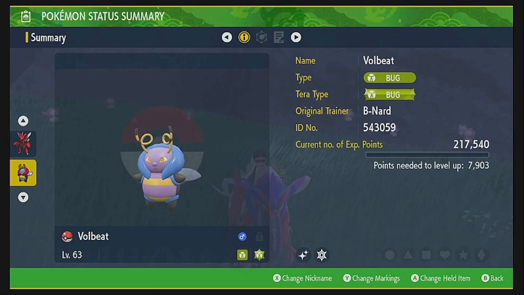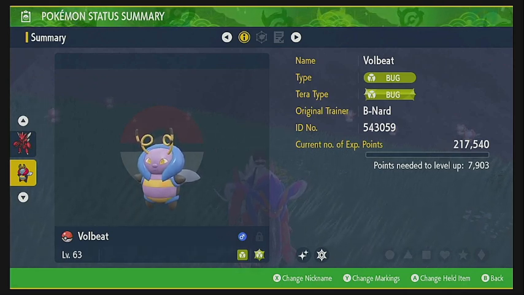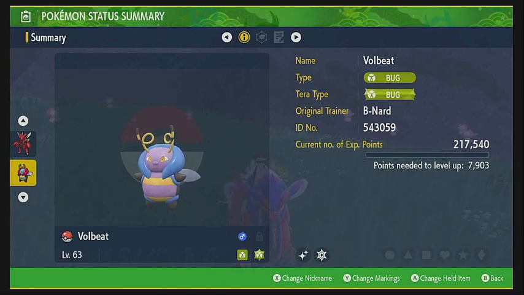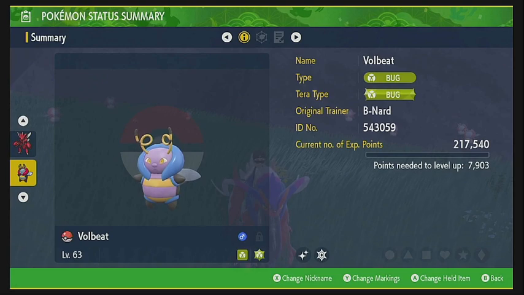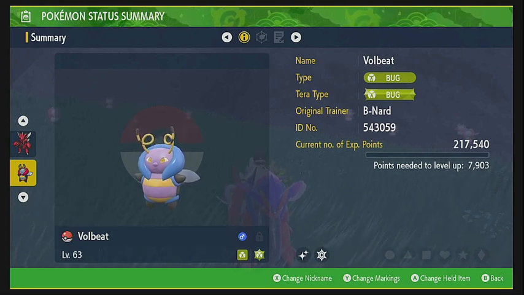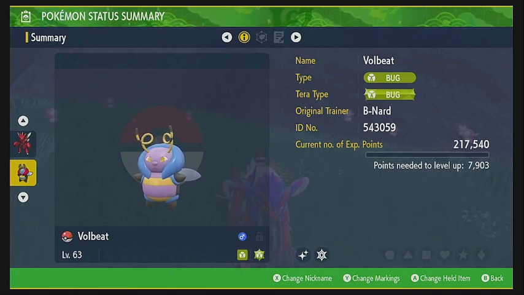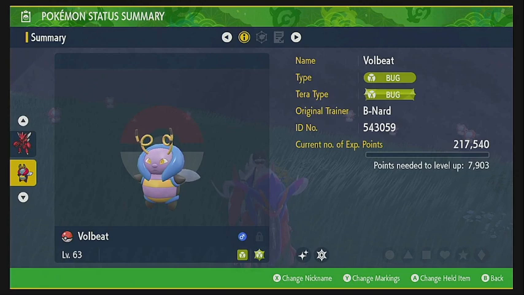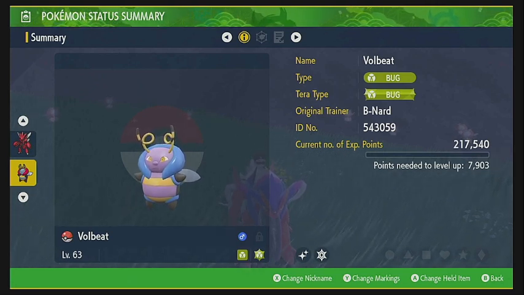So the first big issue with Volbeat specifically is that this is a Pokemon that only appears at night. So you need to wait for the in-game clock to change over to night, which, if I'm not mistaken, I think every half hour or so the game cycles between day and night. So it's not something that you can actually go into the clock on the Switch and set. It's something that you have to wait for during the game for it to happen. And like I said, it cycles between night and day during the game every so often, and you just kind of have to wait for it to be night. So that's problem number one with getting shiny Volbeat.